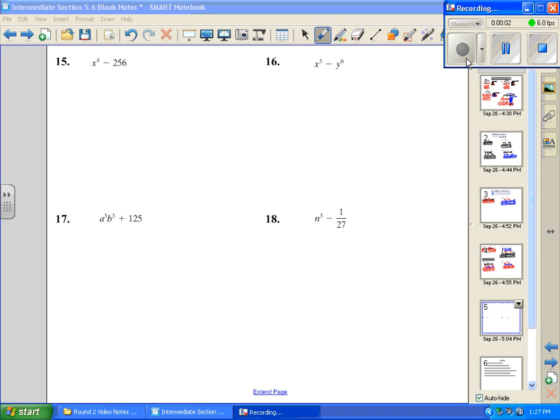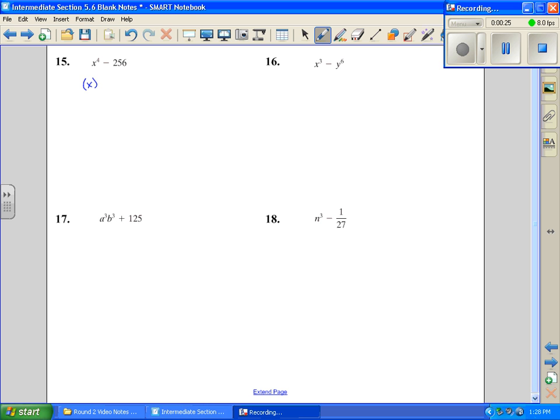Okay, number 15, we're still factoring. I check for GCF. No. It's not 4 terms, so I don't group. It's not 3 terms, so I don't try bottoms up. It's a difference. Perfect square. I want to see if I can rewrite this as perfect squares. Or let me just try a rewrite step since this one looks different.